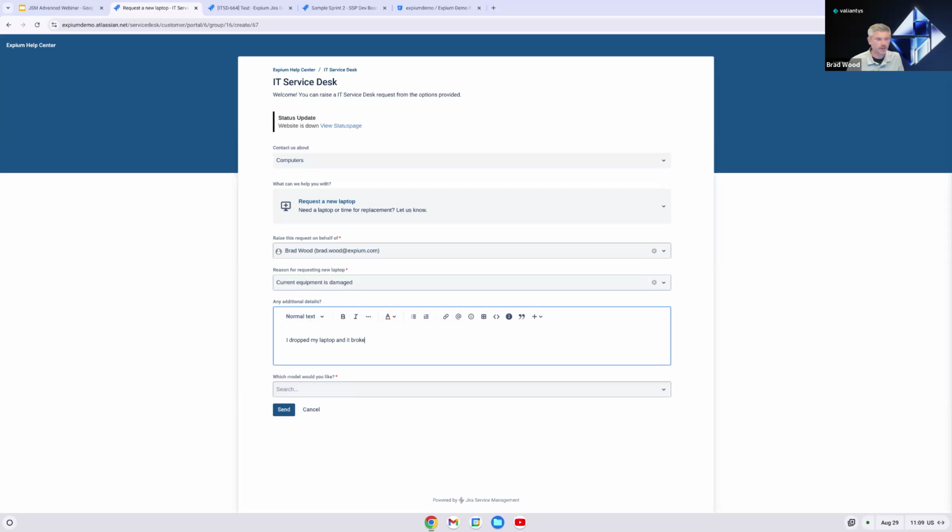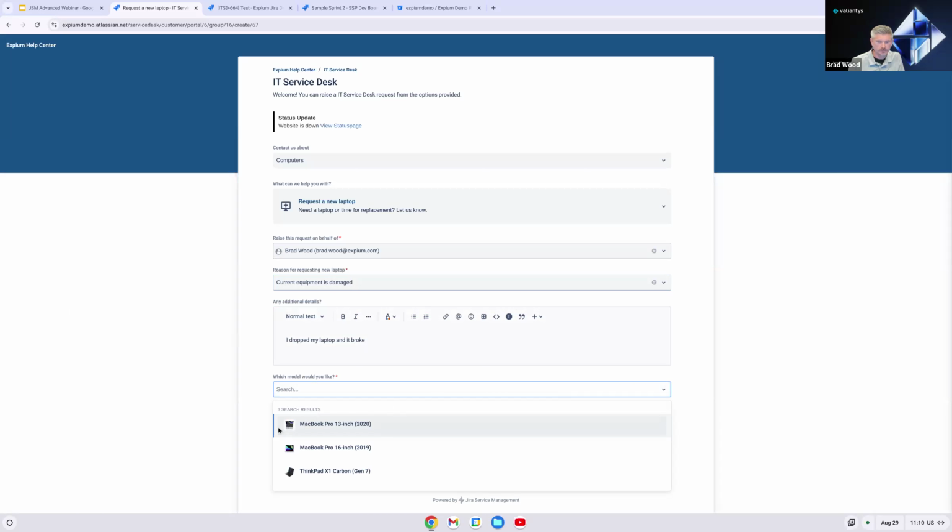This appears to be just a normal drop-down field, but it's actually an assets object field and is integrated directly with our assets management system. And we can tell this by when I click into this field, we see our options look a little bit different. We see some icons for the different laptops that are available in here. And when I select one of these, I am actually selecting a specific object that is built out in our assets database. And we will look a little bit in a few minutes here about how these objects are created and configured within the assets database.